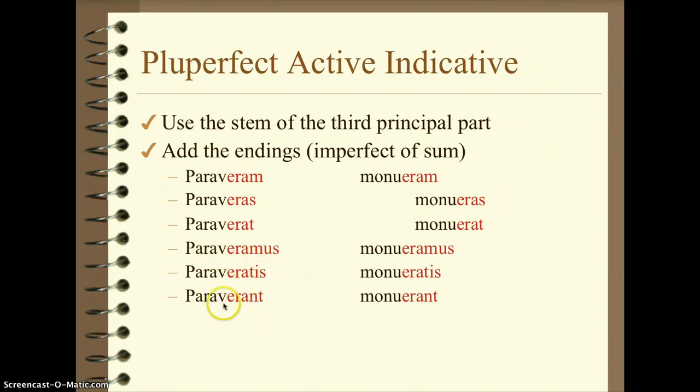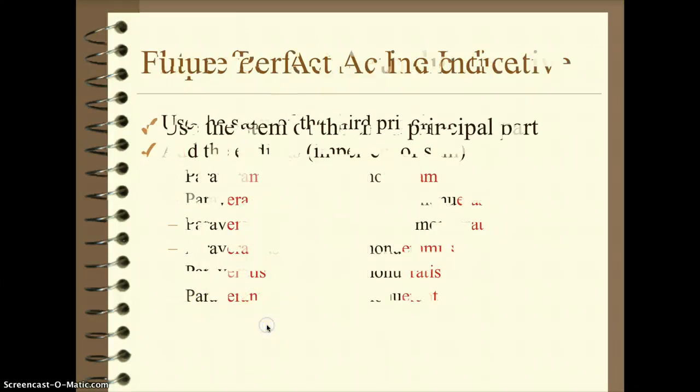And they had prepared. Notice I'm taking the mouse and I am pointing to the sections of what I'm translating, and I always translate from the back of the word to the front. The -nt tells me they. The -era tells me had. The parau tells me prepared. They had prepared. Try to always translate your verbs this way and you will run into fewer problems.